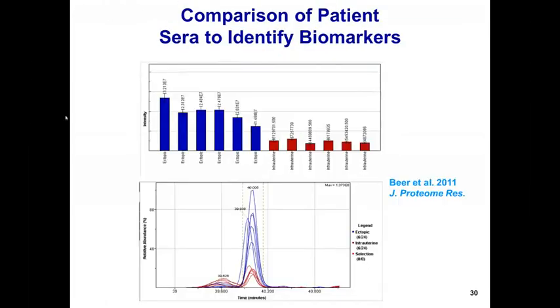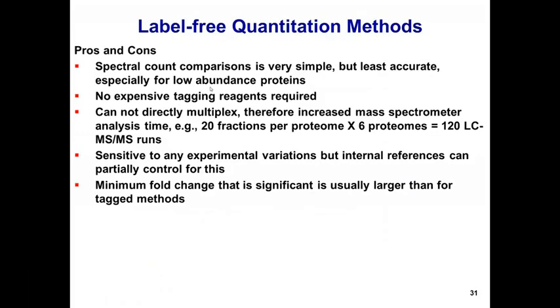We can use this type of approach to compare multiple samples such as serum. In this study, serum from patients with ectopic pregnancy versus patients with normal pregnancy were compared, and these are the quantities for multiple peptides matching a given protein, and you'll see that in all cases the peptide signals are higher in the ectopic pregnancy versus the control. These are the MS2 peaks that are integrated to give the values in the top panel.